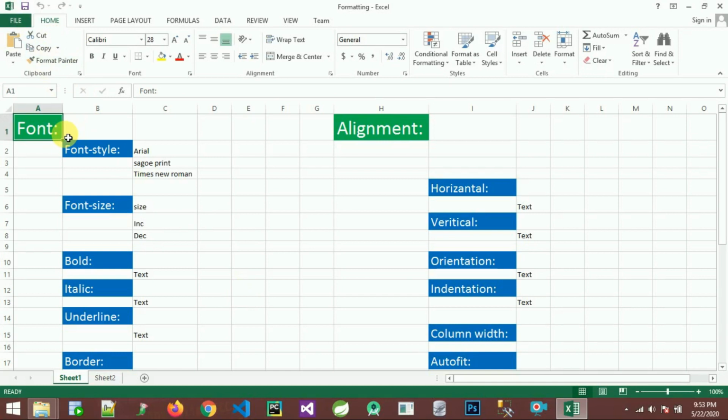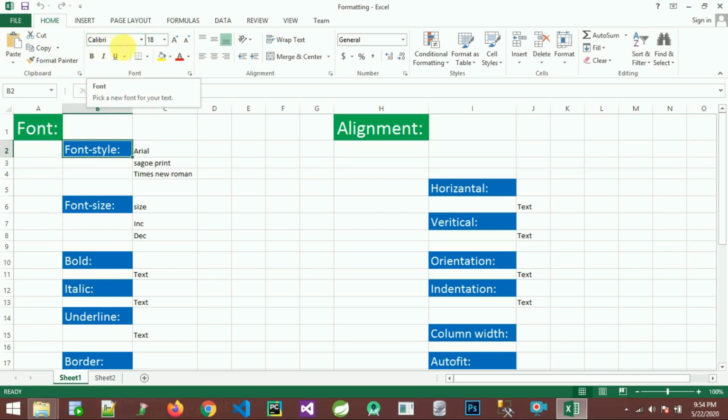And the first concept is format. Formatting is nothing but how to apply some effects like font style, size, bold, italic, underline, these styles. So let us start with font. In the home tab, after the clipboard gallery, we have a gallery called font. And here we have different options to apply effects on different texts. First one, font style. So this is called font style.